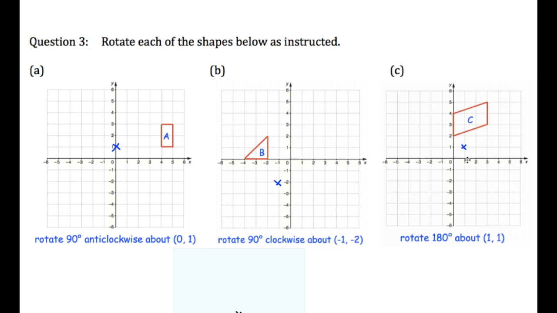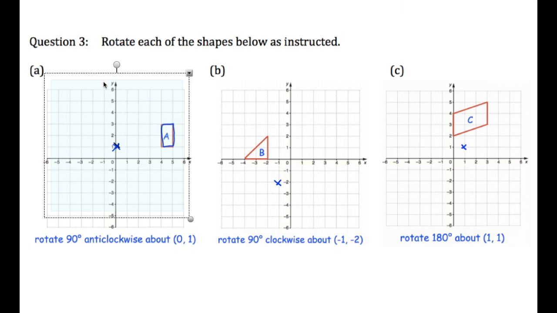Okay. So like before, put your tracing paper over the cross. So now you've identified the point, over the cross, draw in the shape. So I'll just quickly sketch in that shape, like so. Look at which direction you're going to rotate. In this case it's anti-clockwise. Look at the angle of rotation. In this case it's 90 degrees. That's a quarter of a turn to the left. So you would need to turn that 90 degrees to the left.